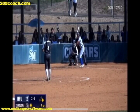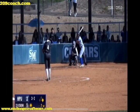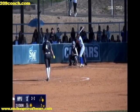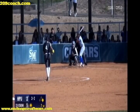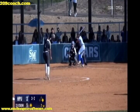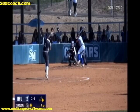Now, you notice what's going on with the pitcher here, and you can also pay attention to what's going on with my student's front foot, okay? You can see here that the pitcher right now is starting to get into the windup, okay? And notice at the same time what my student is doing with her front foot. She's already starting to lift the front foot, and this player right here hasn't even gotten into her full windup, okay? So watch what's going on right here. Here she's getting into her pitch, and she lets her arm swing, and she's literally having to do another full 360 with the arm slot.